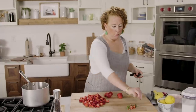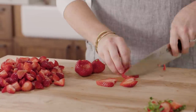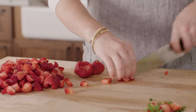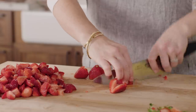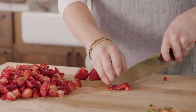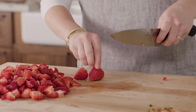Now I just need to finish chopping the strawberries. You want to make sure that they're chopped into half-inch size pieces. This is a recipe that can use up any leftover strawberries you might have in your fridge — they don't have to be perfect looking because they're going to cook down and become a jam. I haven't made this recipe with frozen strawberries, but a few people have and it's supposed to still be delicious, because frozen berries are picked at their peak ripeness.